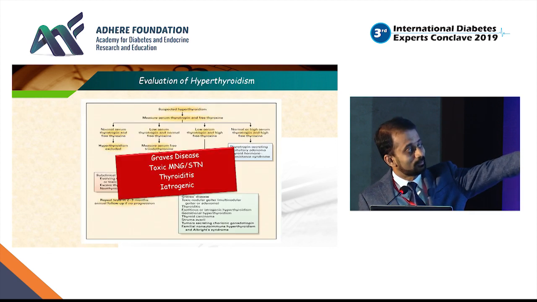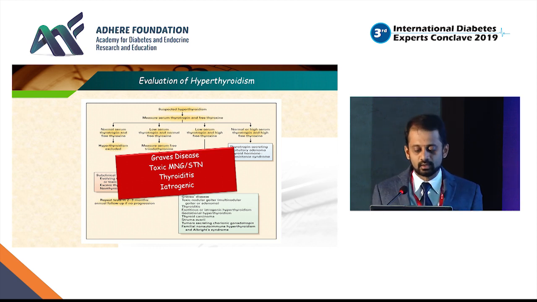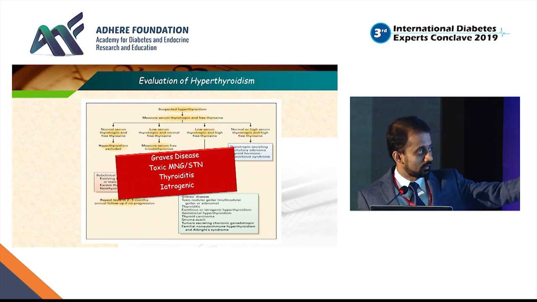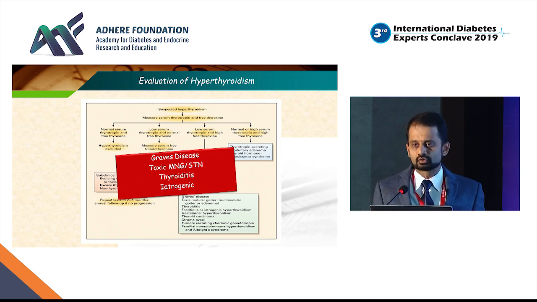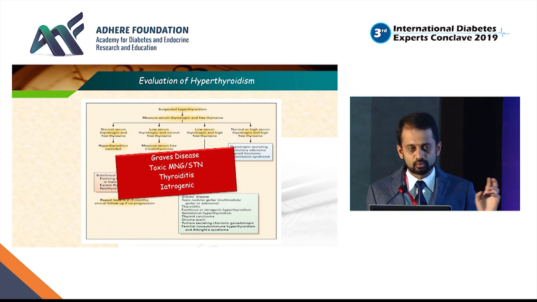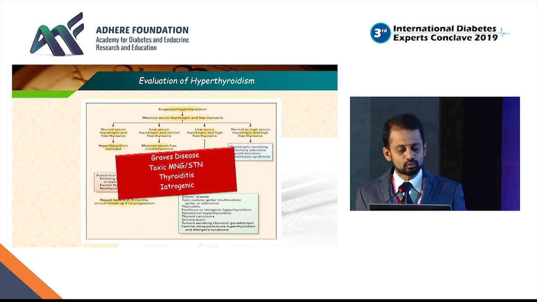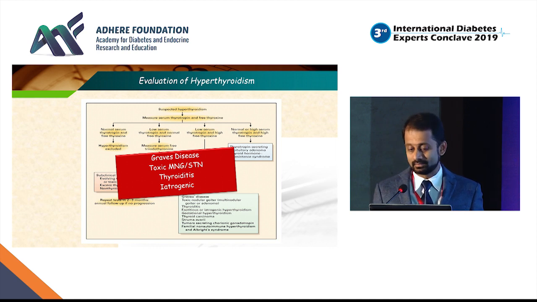So when you have a typical hyperthyroid case, you go into the differential of Graves and thyroiditis, struma ovarii, and other things. And if you got a subclinical sector, which is on the other side, and also the rare conditions, which we'll have a brief talk about later. So these are the conditions which normally you have with hyperthyroidism.